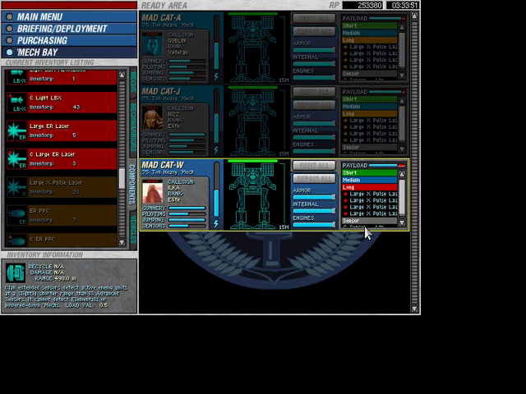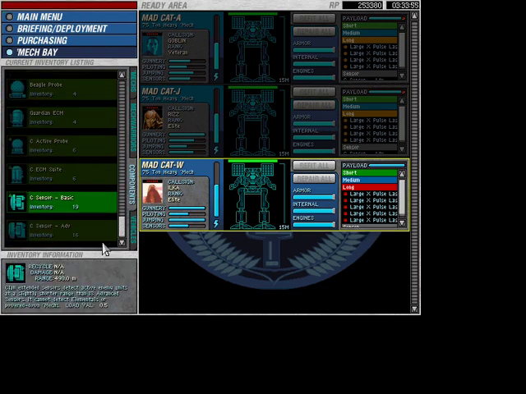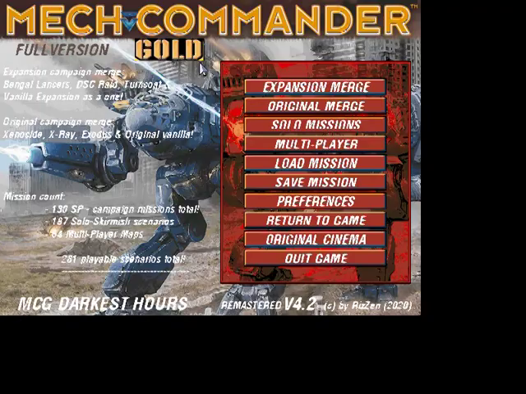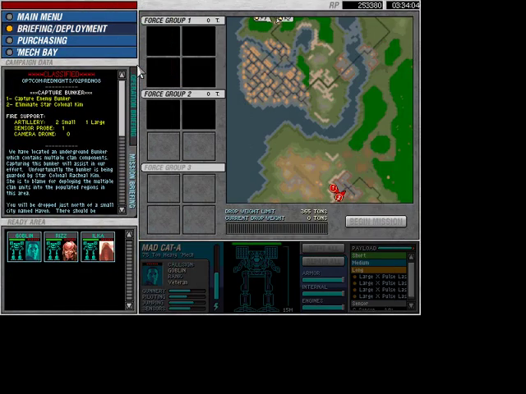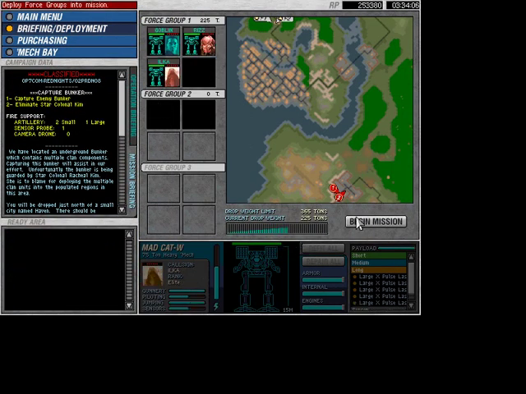Ooh, I can't get another... I gotta get rid of the sensor. I get another one. Oops. Return game. Jeez, why is that not the top option? Alright.